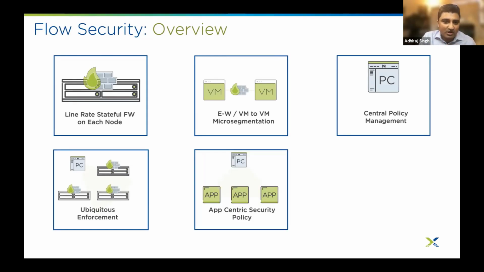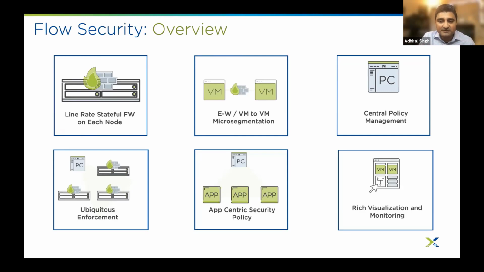Another key differentiator for the product is that it is application focused. If you have application focused categorization or tagging of your applications, this becomes a natural partner for you to secure your infrastructure based on your application framework. So it has a lot of capabilities in terms of application centric policy management. And of course, our biggest focus has been to ensure that you have a lot of visualization and monitoring capabilities, which gives you the capability to be on top of your infrastructure, traffic flows, and traffic patterns, so that you can write the right policies which make an impact rather than being one step behind your infrastructure needs.